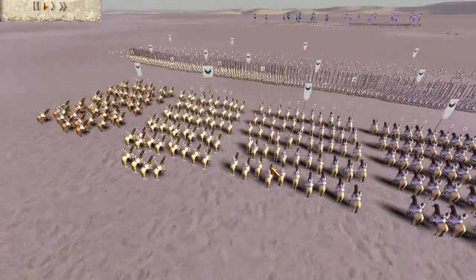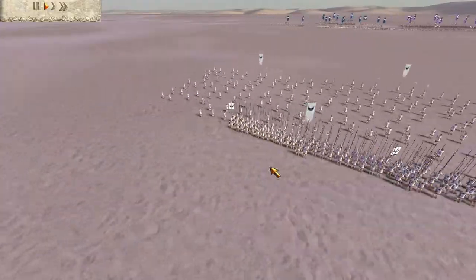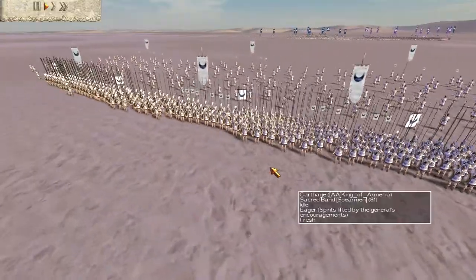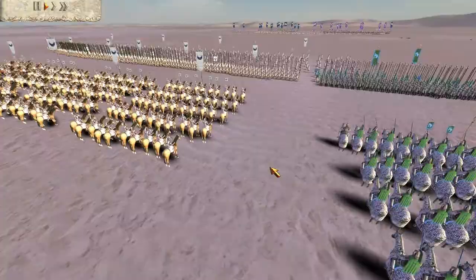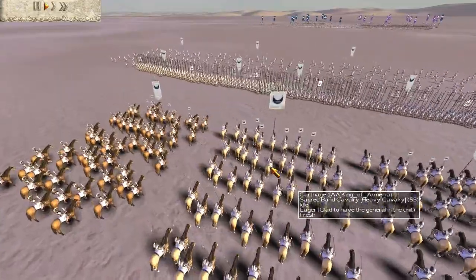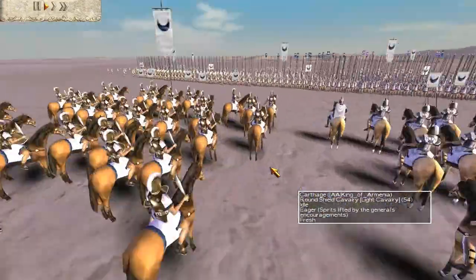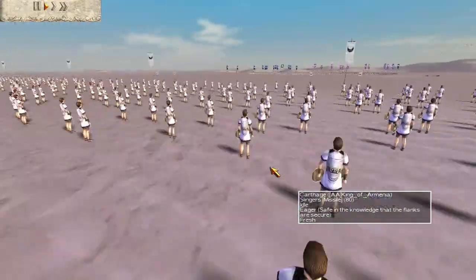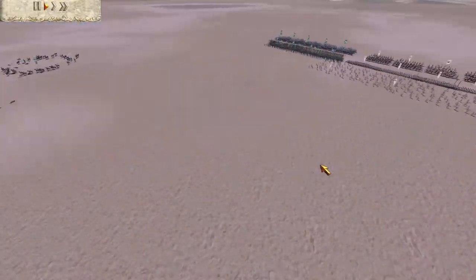King of Armenia's forces, he has, let's see, 1, 2, 3, 4, he has 5 units of, I believe they are gold sacred band, so he's got extremely powerful infantry. He's got 3 units of gold sacred band cav, and 1 unit of gold round shield cav, and 1, 2, 3, 4, 5 units of gold tack, probably slingers.